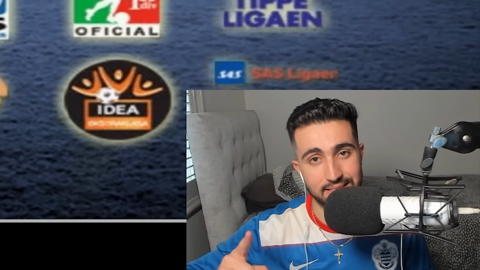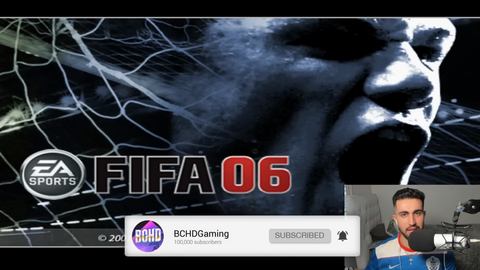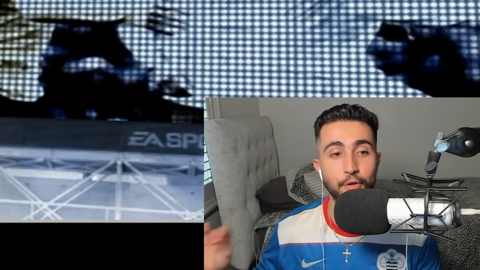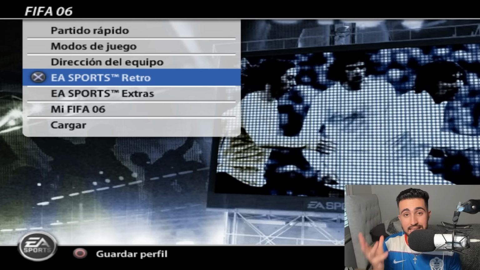Kicking off proceedings with one real OGs will recognize, and that's FIFA 06 on the PS2. My first ever FIFA I played, Wayne Rooney and Ronaldinho on the cover. It was an absolute banger, and as soon as you load up into it, you don't need to do much digging around to find it. It was this little EA Sports Retro tab that held the keys to the kingdom.